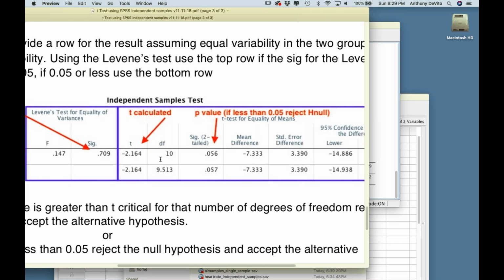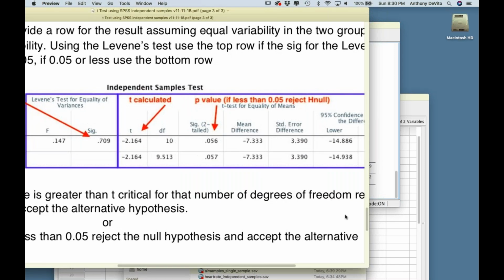Two reasons, both of them go together. One reason, for 10 degrees of freedom, the critical value was 2.28, but our t calculated is only 2.16. It's smaller. So since our t calculated is less than the critical value from the table, the means are not far enough apart for us to reject the null hypothesis. Also, because the p-value is bigger than our acceptable level of error, which is 5%, we failed to reject the null hypothesis. These will always agree with one another, by the way.